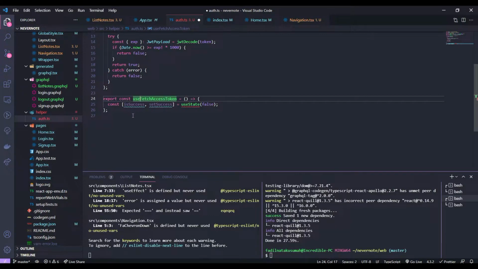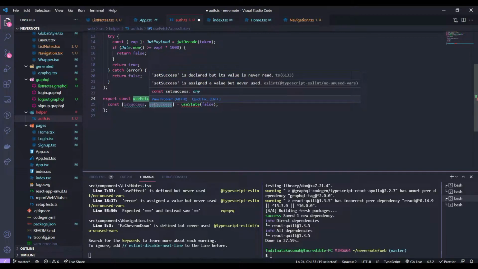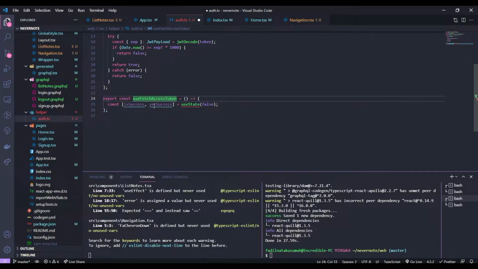Let's change this to use prepare application. Prepare app.